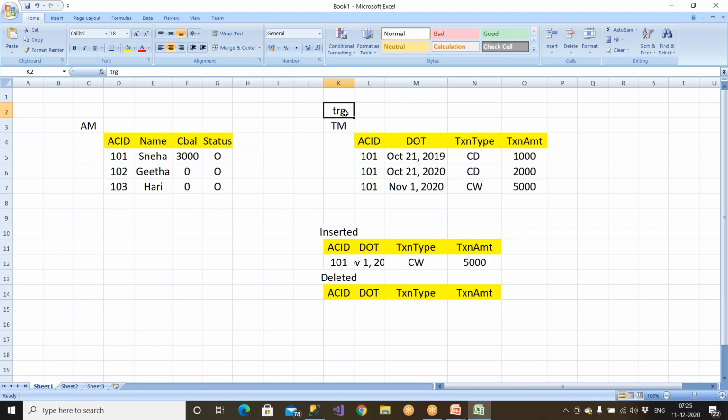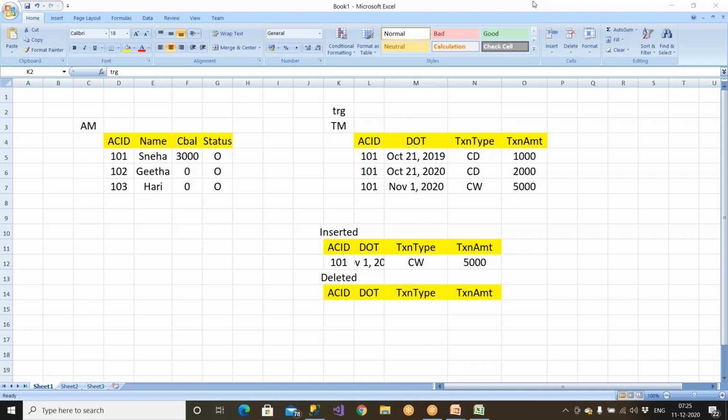But my suggestion is, you create one trigger for insert, one trigger for update, and one trigger for delete. You include maximum operations there. If the code is too much, then you can split and create multiple triggers, but try to accommodate in one or two triggers. Otherwise, each and every trigger will get fired and it will create magic tables. And if you have 10 triggers, 10 magic tables will get created.